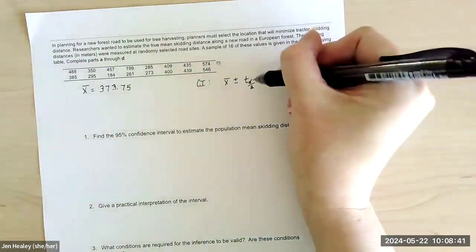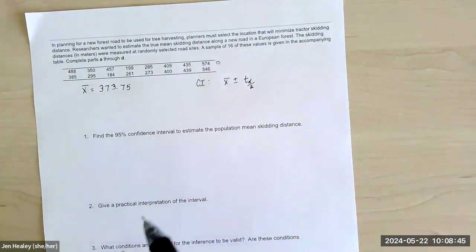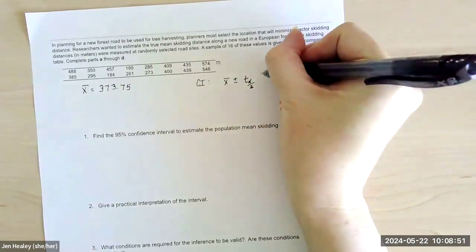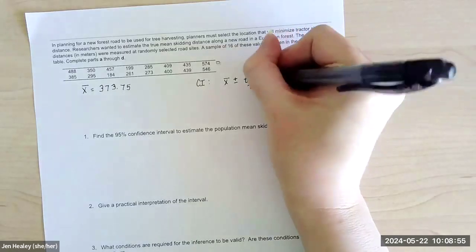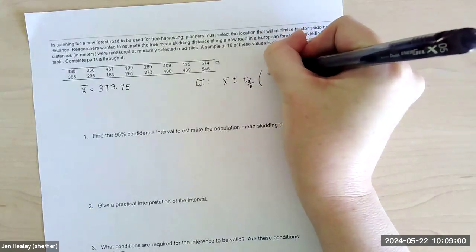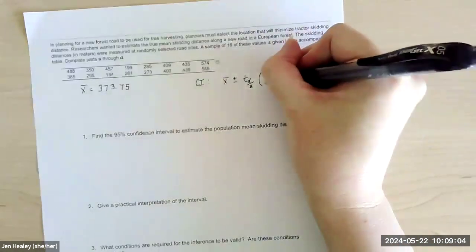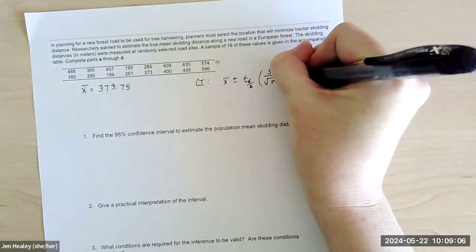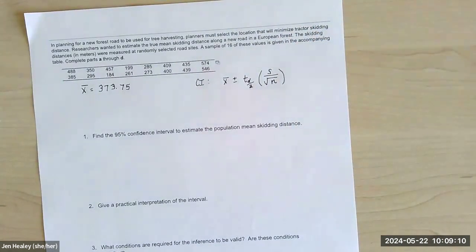Okay. So it's a t alpha over 2 if I just want to say the mean skidding distance is more than or less than some particular amount. So I'm going to do a two-tailed test. We're doing a confidence interval on it first. So all I'm going to do is take that t score there and multiply it by the standard deviation for the sample, which we call s. And then we divide that by the square root of our sample size, or the square root of n here. That's your formula for a confidence interval.